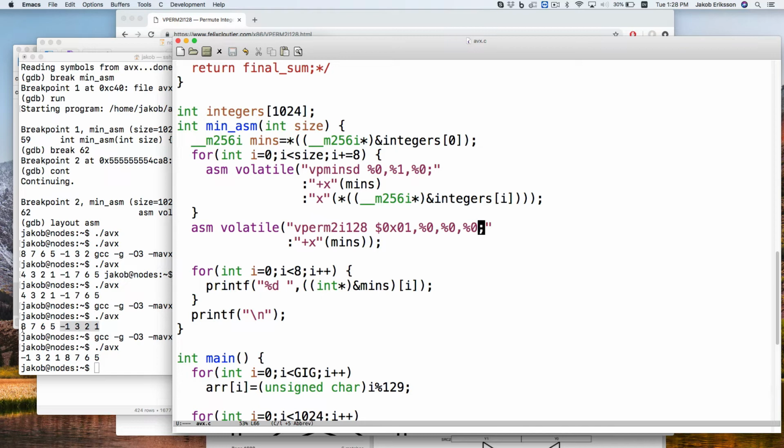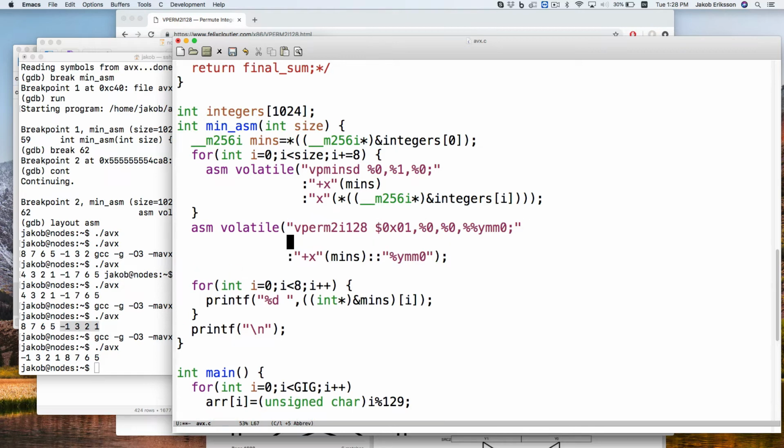We take the minimum of those and those, and let's just stick these values in another register. Like that, and then we'll say the same thing again. VP min SD and $0.